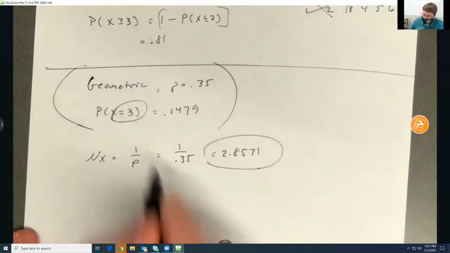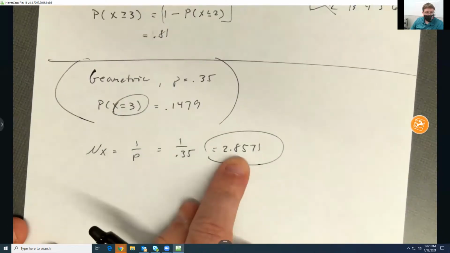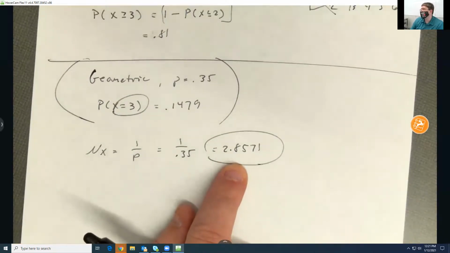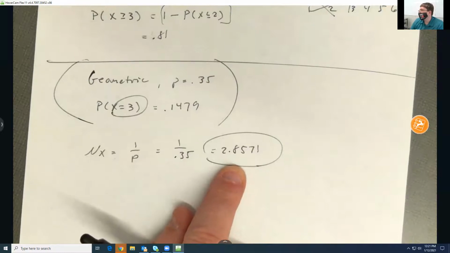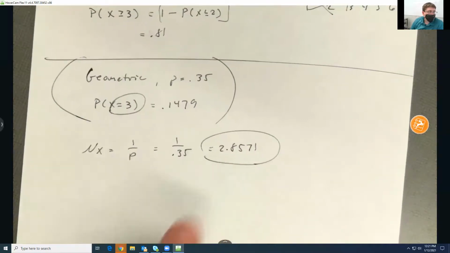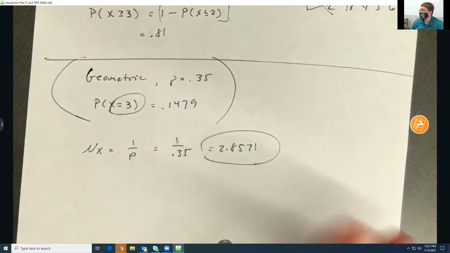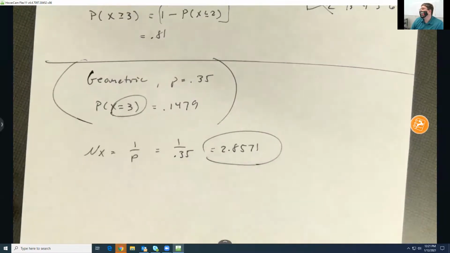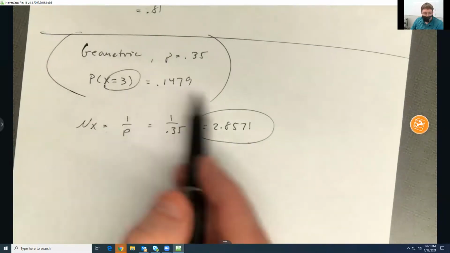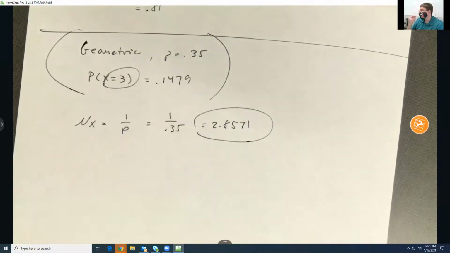So the reason why we just picked 3 here is because this is the one we would expect. So if you're a real estate agent and you wonder how many times on average it's going to take you to get a success on this one, it's reasonable to assume around 3. So that's why we went ahead and did the percentage. And then we said, okay, there's about a 15% chance of that happening. So she should not be disappointed that the first 2 people didn't buy the home, if that is what happens.